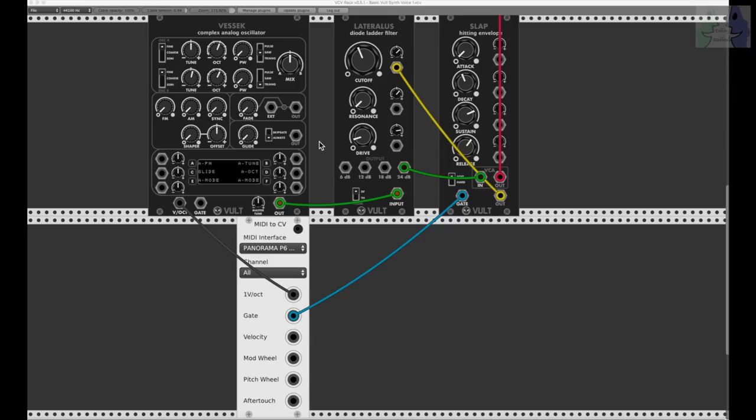So let's look at each one individually. And I'm not going to get into all the deep technical stuff about how these things work. The point of this series is just to help you understand how things connect together and why they're used, and how you can make your own choices based on what's available. So the first thing here is the MIDI to CV to be able to connect your keyboard or controller into VCV Rack. And I'm using a Nektar Panorama P6, so I've chosen that in the MIDI interface dialog box here.